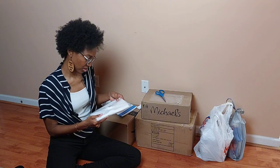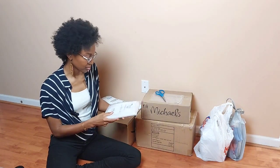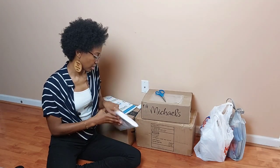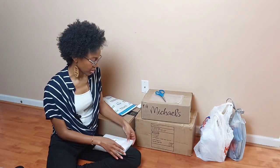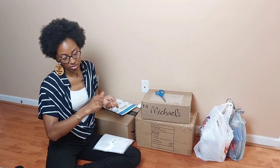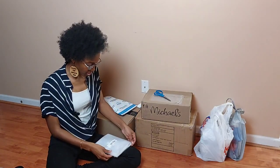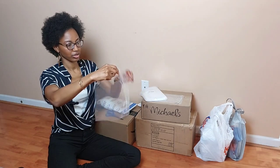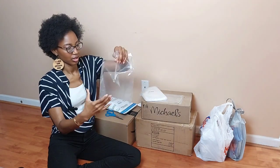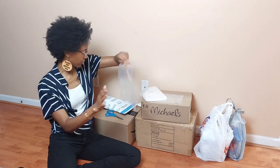So these are my clear merchandise bags. What they ordered was 8x10 canvases. So I got bags to hold the canvases and hold the paint and the paintbrushes all in one thing so they can grab and go when they're handing them out to their people. Let's see what these look like. Oh, look at how cute. Okay, so yes, these are the clear bags to hold the canvases, paint, and brushes.